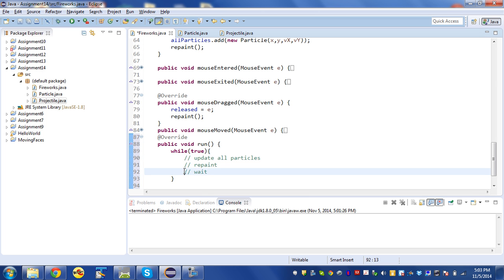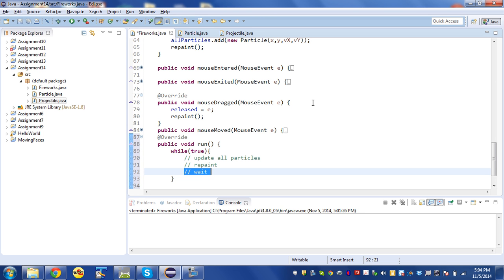But if we wait a fixed amount of time, then that fixed amount of time causes all computers to sort of run at the same speed, essentially. And so our game will run at the same speed regardless of what computer it's being run on. Not only that, but when this thing is waiting, it allows other things to be going on in our computer so it doesn't tie up all of the other resources of the computer.